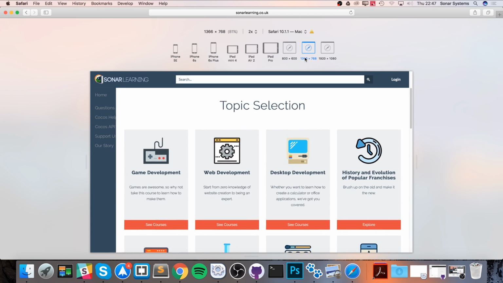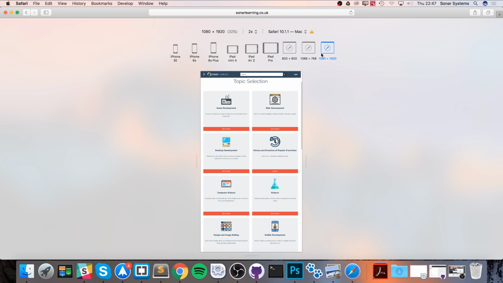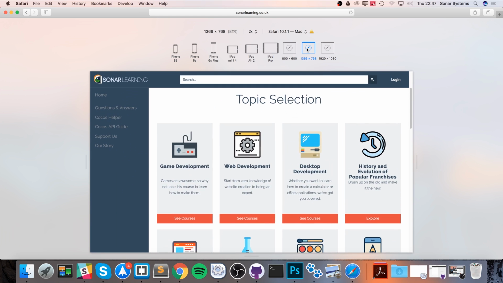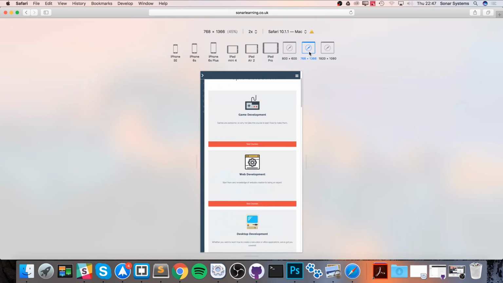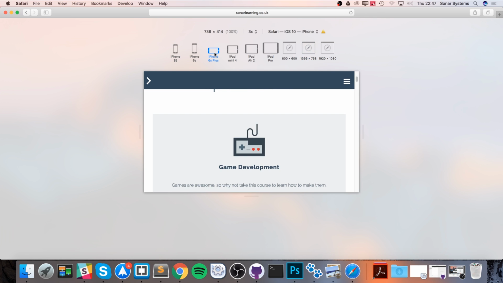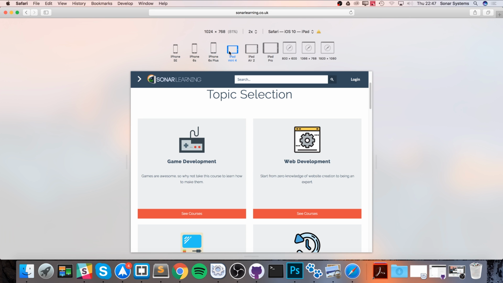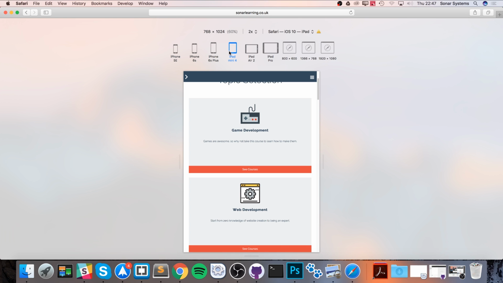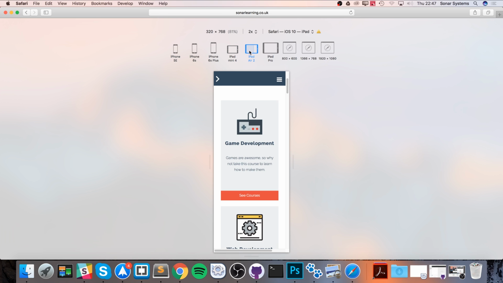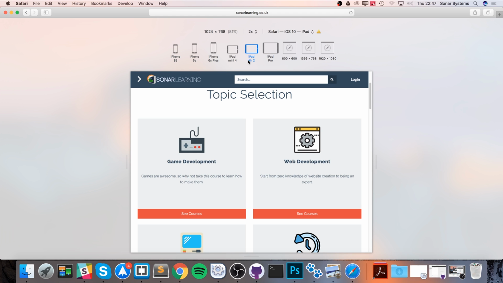And then you can just do some general size tests as well. So just some basic ones, I've got, you know, 1080, 768. And another great thing is if you have one selected and you click it again, it basically inverses it. So it allows you to change from landscape to portrait, because by default the iPads are in landscape, but you might want to see what it looks like in portrait mode. And also it shows you the snapped versions as well. So I think this is just absolutely fantastic that you can see all these different versions within seconds.